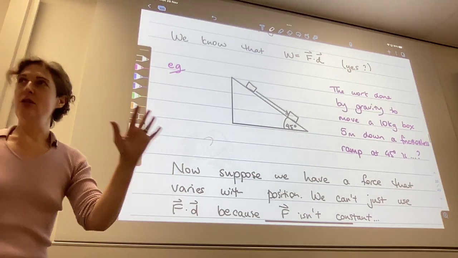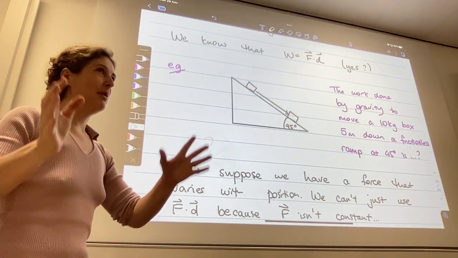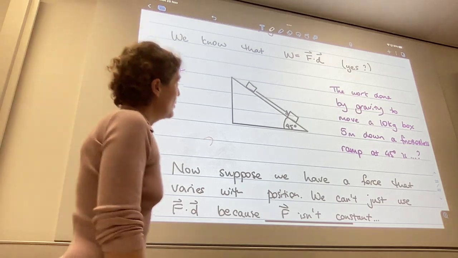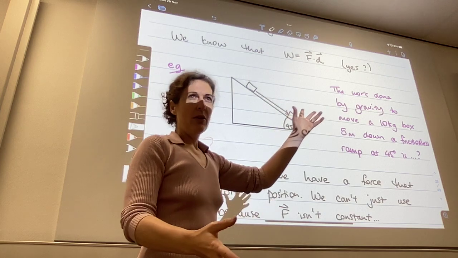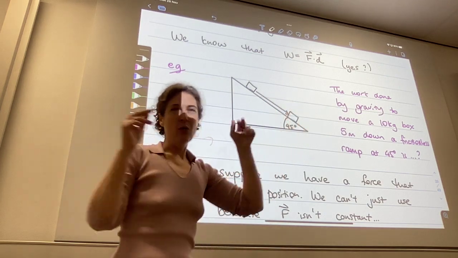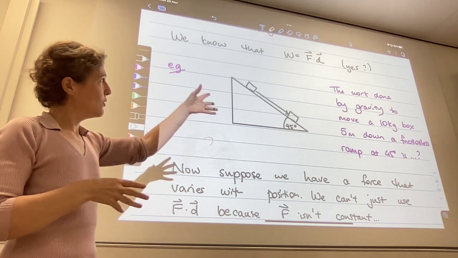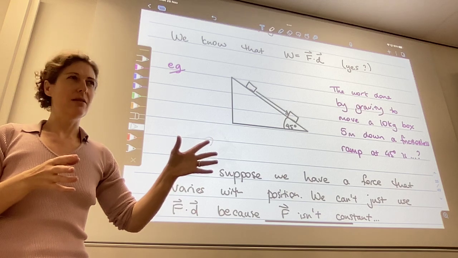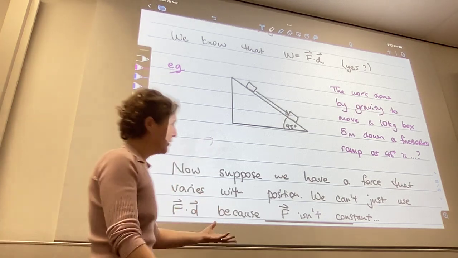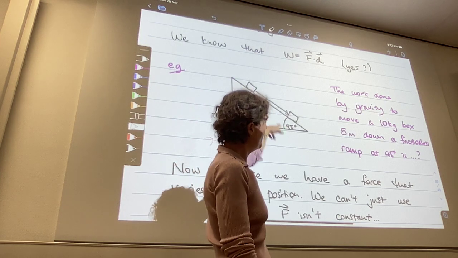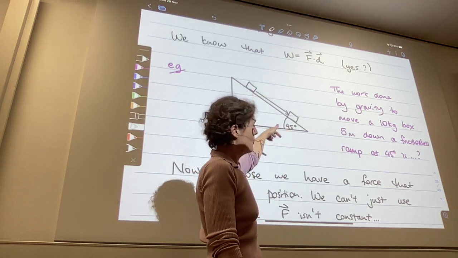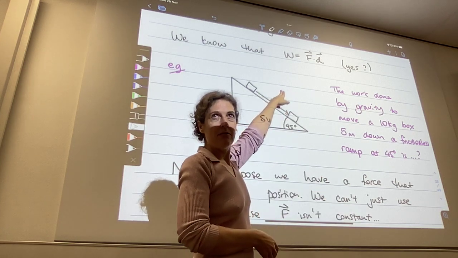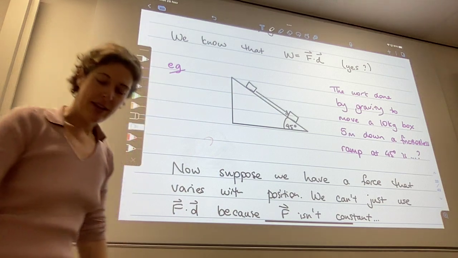So if you're not a physics person, you can space out now. For physics people, I'm just giving you a justification for why I'm going to put you through yet more integration. Okay, so you know about finding work. Work is force times distance, but really it's the force dot producted with the distance if the force is constant. Yes? Okay. So for example, you ask questions like, what's the work done by gravity to move a 10 kilogram box 5 meters down a frictionless ramp that's at 45 degrees? And you would work it out using that F dot D. Lovely. Okay. But there's a small problem.